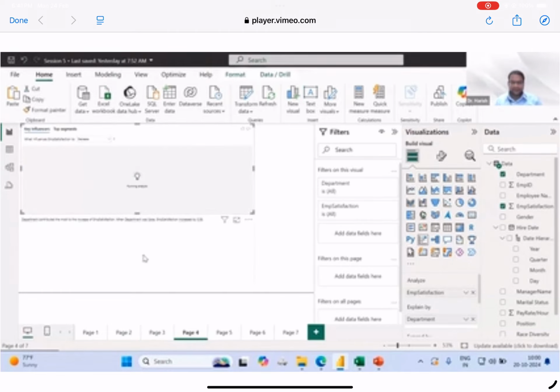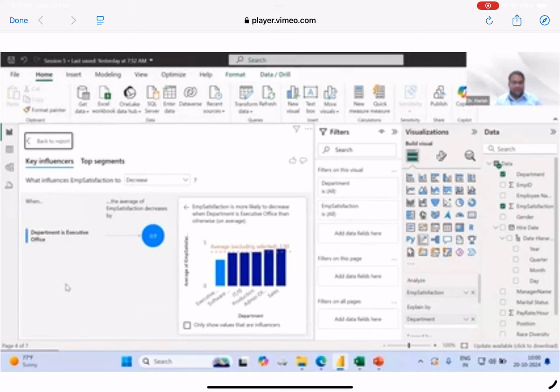If I say decreasing, right, in case of the focus mode. See, when I was analyzing this EMP satisfaction, we are coming up that department is executive office. The average of EMP satisfaction decreases by 0.9 when the people are working in executive office. Agree with this KPI or key influencer analysis in the previous case or previous session?